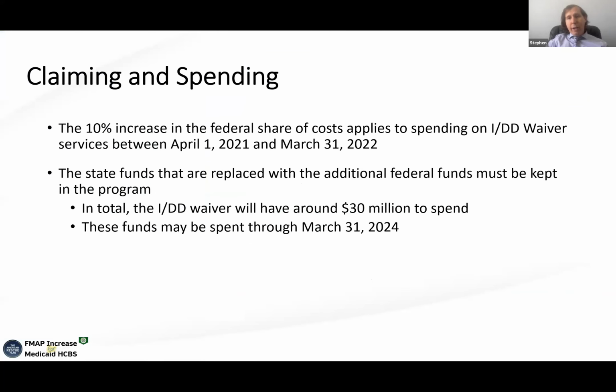The next thing we wanted to talk about was the size of the pot of money that we're working with. We wanted to be very transparent with the community about how much it is we're looking at. So Mary already indicated the technical mechanics behind the additional funding that's coming in. It relates to the federal share of expenses. But for most of us, what's important is the bottom line. And the bottom line is we're looking at about $30 million of additional funding in the IDD waiver program, which on the one hand is an awful lot of money.